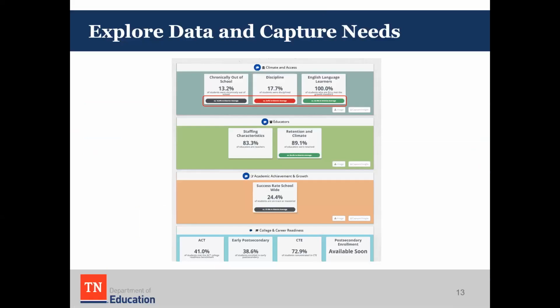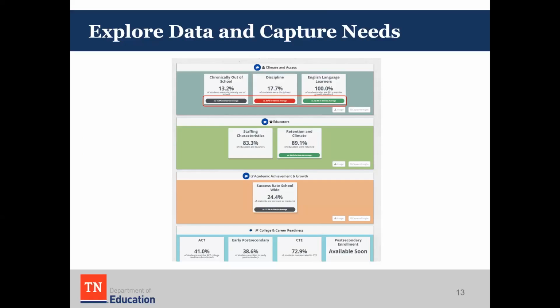From the top example, you will see the gray bubble in chronically out of school lets districts know that they are meeting the average or are on par with their comparable districts. Discipline, for example, is red. That means they are below the average of who they are being compared to. The green means they are at or above average.